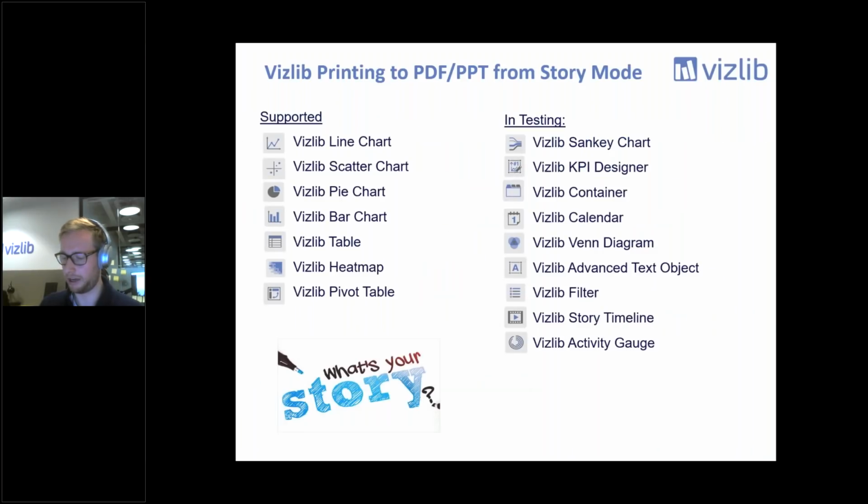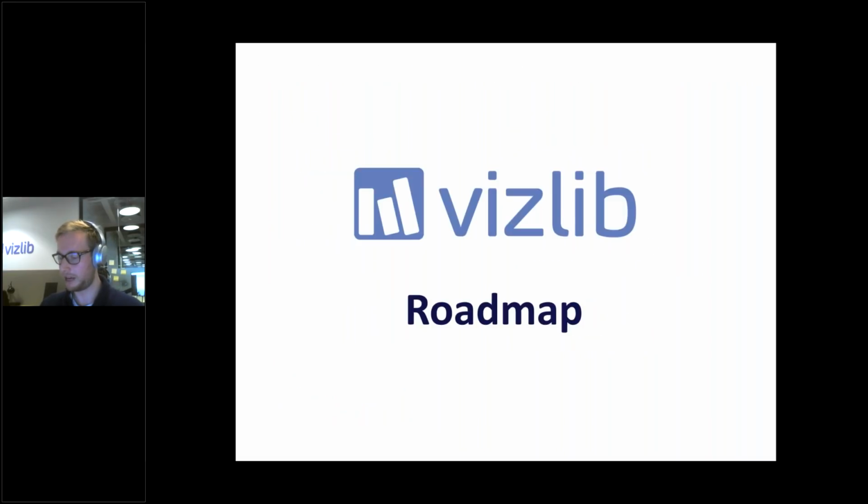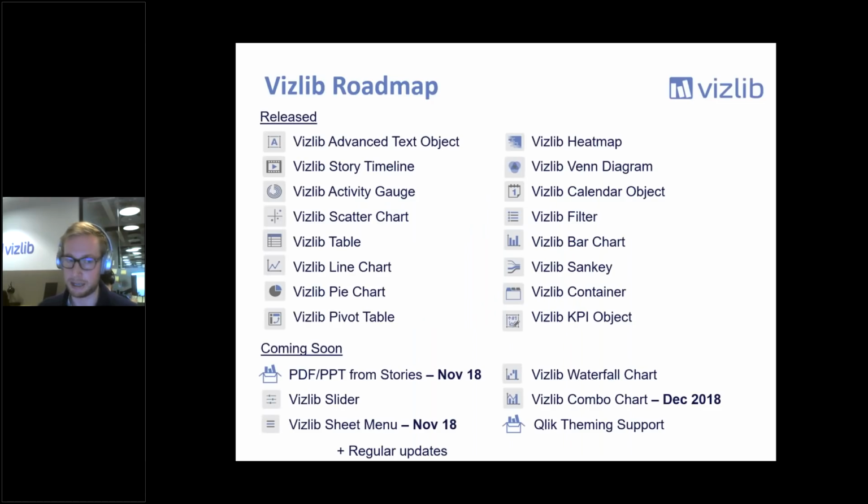With this, we are now continuing and talking about the upcoming roadmap. So, which is always an exciting part. So before I talk about the roadmap, the stuff that I've shown just now are relatively quick and small, but the reason is because we're working very, very hard on the sheet menu. The Vizlib sheet menu is something that we aim to release in the next 10 days as a version 1. Again, version 1 doesn't mean that's done. We're continuously improving stuff and adding more capabilities as the time goes.